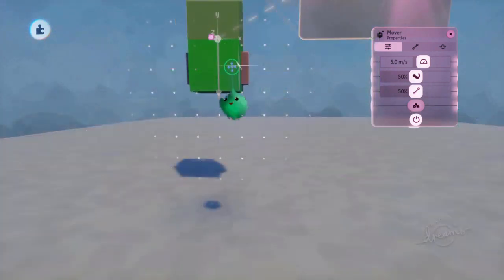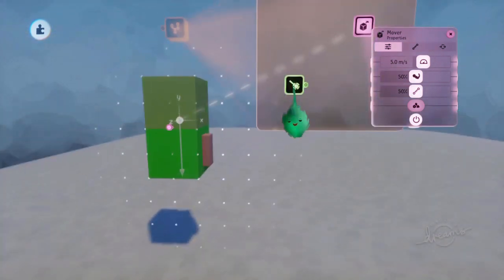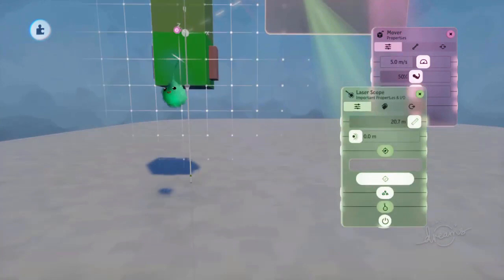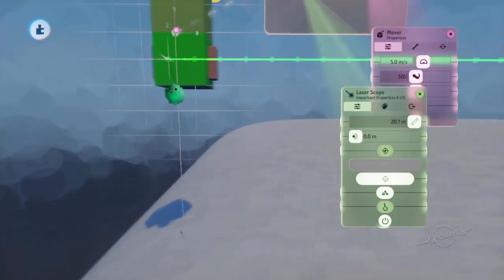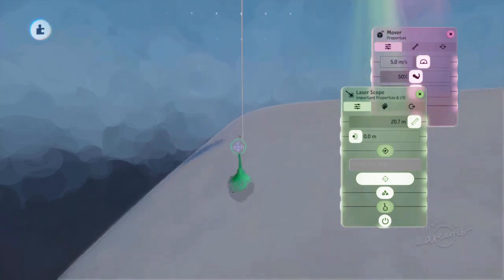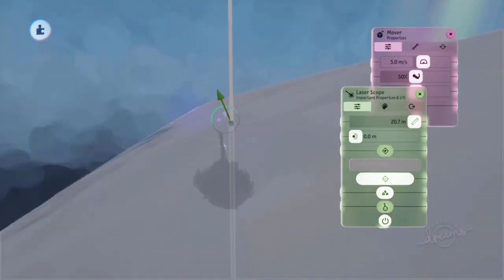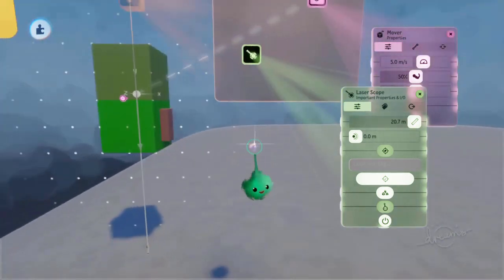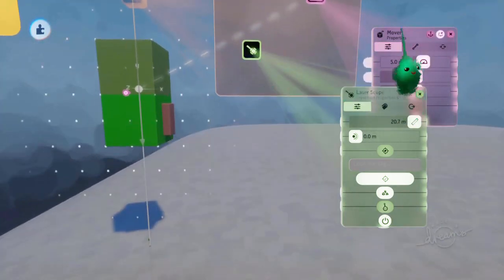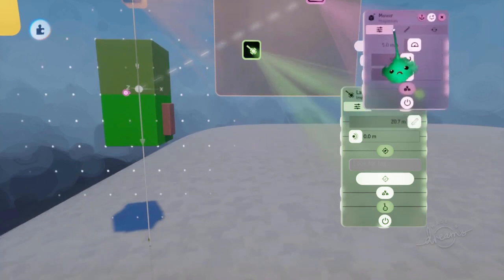So finding that there, but then as we move, if we have that open, as we move over here, you can see the arrow is pointing over that way. So we want to use that arrow to dictate what direction the mover is going to move in.